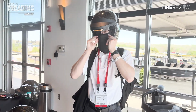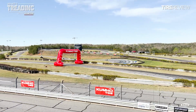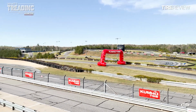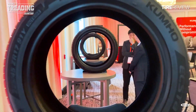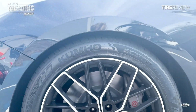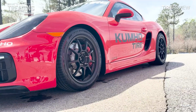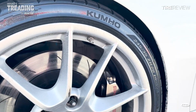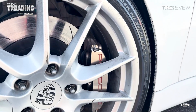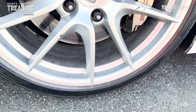It was the perfect opportunity to experience just how well Kumho's newest ultra-high-performance tires performed in a ton of different conditions. Each tire has a clear role in mind: the Ecsta Sport All-Season for balanced year-round capability, the Ecsta Sport for summer focus, control, and comfort, and the Sport S for max grip, high-performance thrill seekers. But more details on that in a moment.